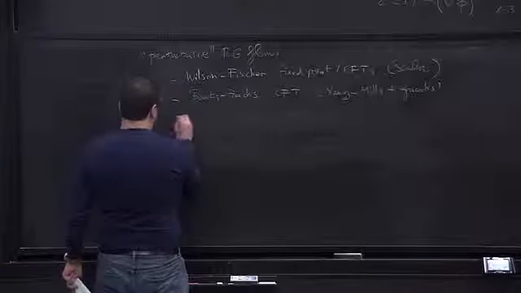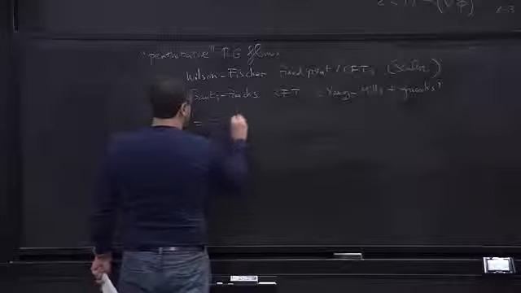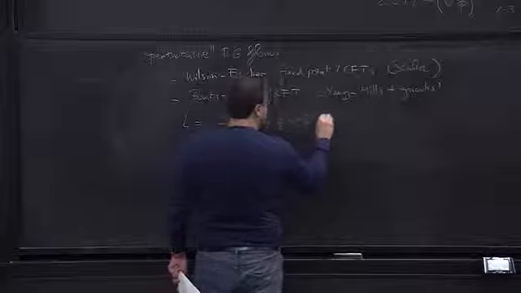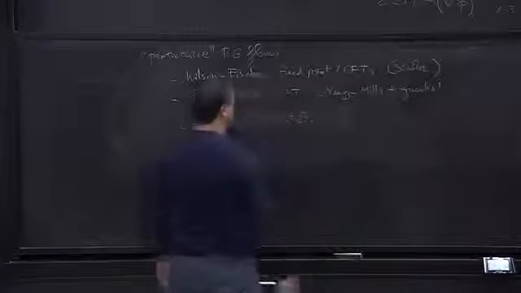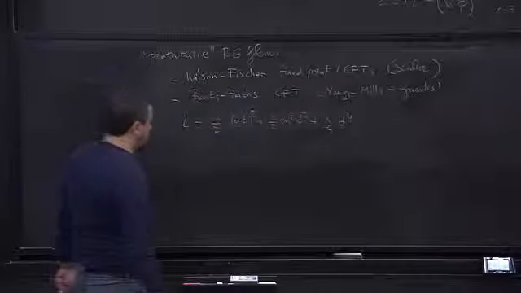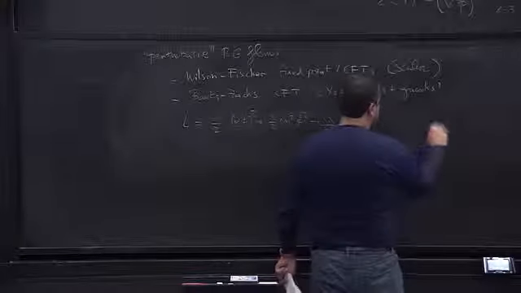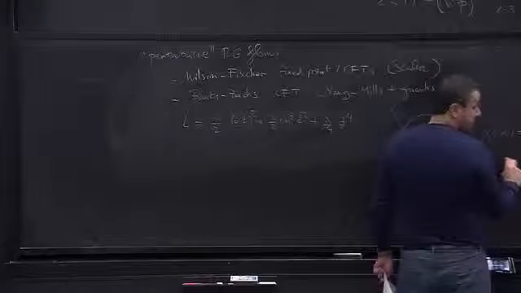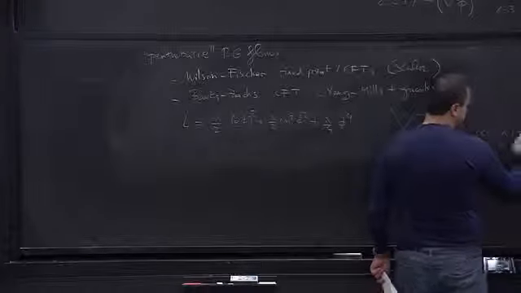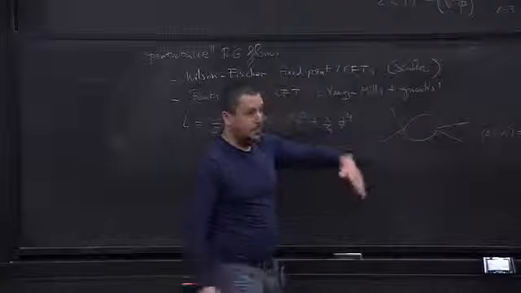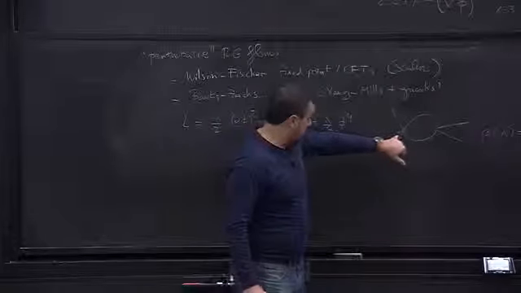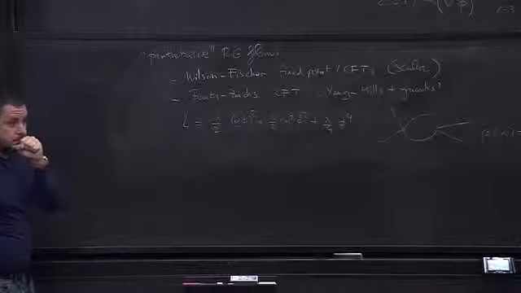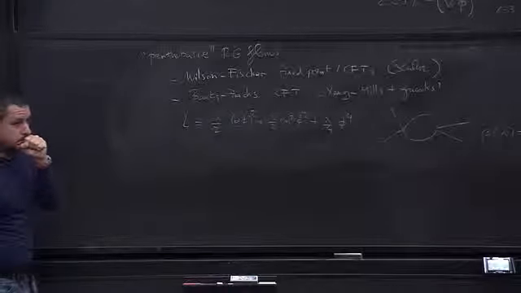So we start with lambda phi to the 4 theory. Okay? And we know from Feynman diagrams that the one-loop beta function is positive. Okay? And in fact, it goes like, can someone tell me, just so there is some more interaction, with what power of the coupling does the beta function of phi to the 4 go? Lambda squared. Lambda squared, yeah.